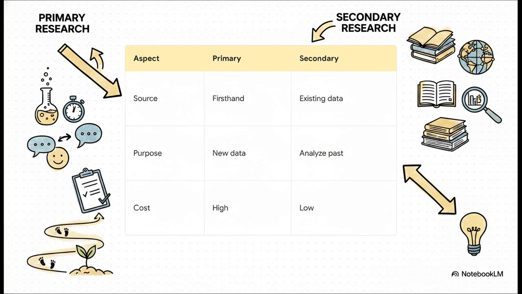On the flip side, we have secondary research. This involves taking existing data collected by others and analyzing it. The purpose isn't to gather new data, but to synthesize past findings, maybe spot some trends, or find gaps in the literature. You'll be using methods like literature reviews, meta-analyses, and existing reports. The absolute best part? It's low cost and saves a ton of time. The catch, of course, is that you're entirely limited by the quality of whatever data is already out there. A great example would be reviewing a bunch of published articles on patient care to write a new paper.